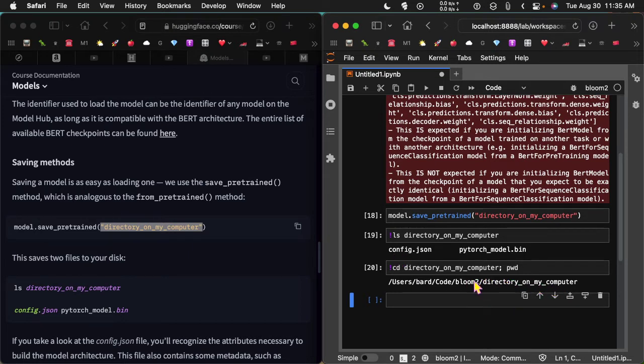So it made it in the directory I was in when I started up the Jupyter notebook.